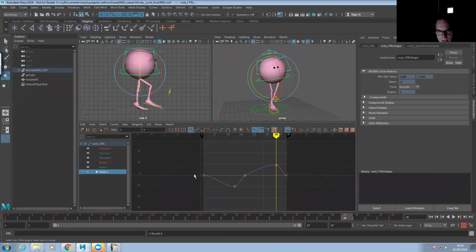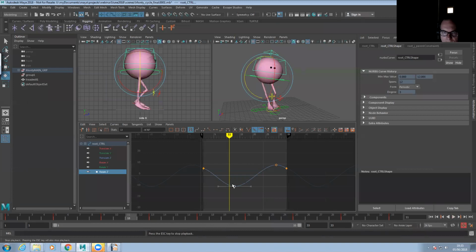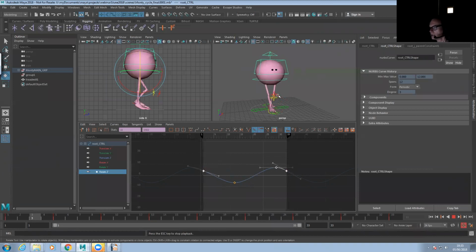But that I need to delete, and then these keyframes need to move up a little bit. That I can delete, and then these guys need to move up like that, because you're always looking for a sine wave with these things. Okay, there we go. Okay, that's ridiculous. It's way too much. So let's dial that out a little bit. And that one. Okay, that's starting to look a little bit less silly.